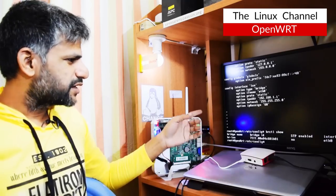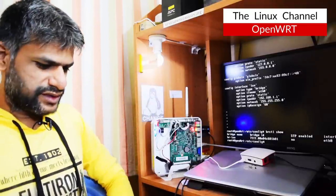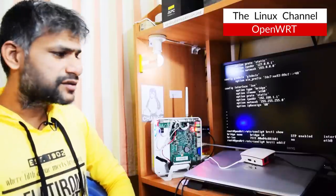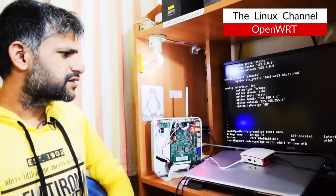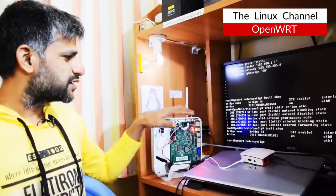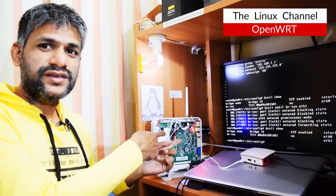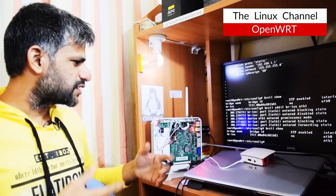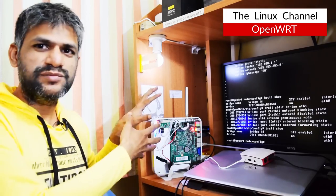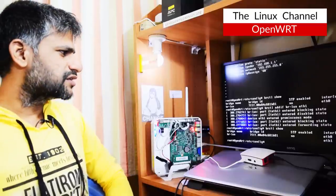So anyway, I can do one thing: I can put all the ports as bridging interfaces. In that case, once again we can do brctl addif brlan eth1. Okay, so now both are connected as the bridging interface, so both are going to be working as LAN ports. Since the internet is connected to one of the ports, I can connect some laptop, put it in DHCP, and we should be able to get an IP from this OpenWRT. Please note, OpenWRT has a DHCP server here.